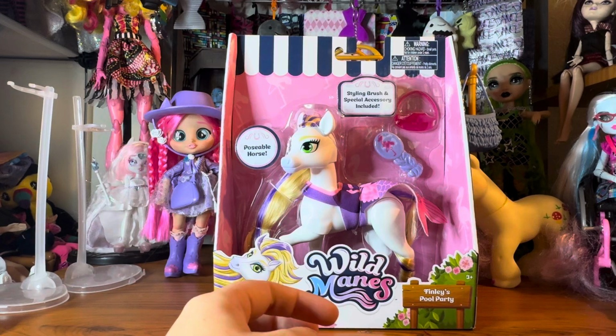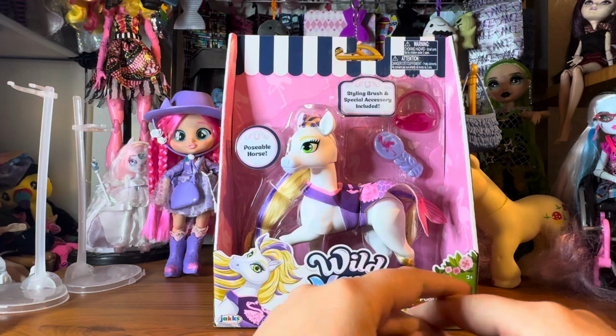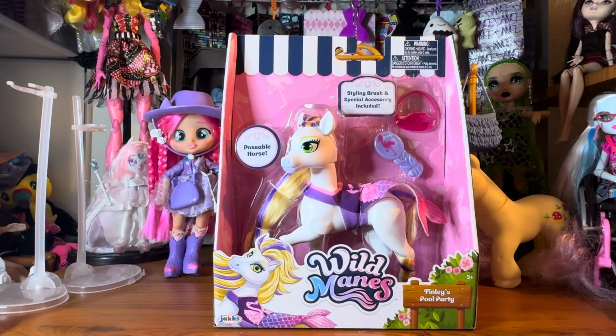I know it's been a minute since I've been here. I just mentally and financially needed to take a break. I really hadn't been able to afford dolls at the same rate that I had been getting them. And then also there's just a lot of changes going on right now, and I feel like I'm finally settling into a more normal routine. And I'm getting a little bit closer to a financial state that I would like, so I'm able to spend a little bit of money on dolls.